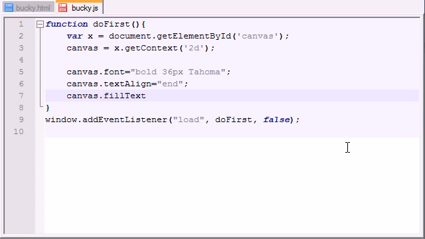Now I want to mention this. You can make stroke text, which takes the text and makes the outline of it, and you can also make fill text. Fill text is just the text that you're familiar with already. It's text that's filled in. This takes three parameters: the text you want, and I'll just put OMG WTF barbecue. That is the text that's going to be drawn on the screen. The second parameter is the position, but it's technically two more parameters, the X and Y position. So I'll just put this at 300 and 100.